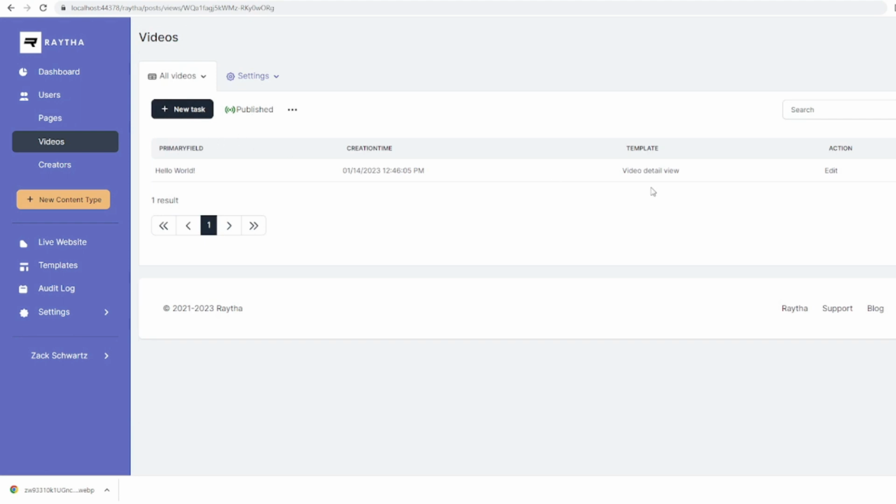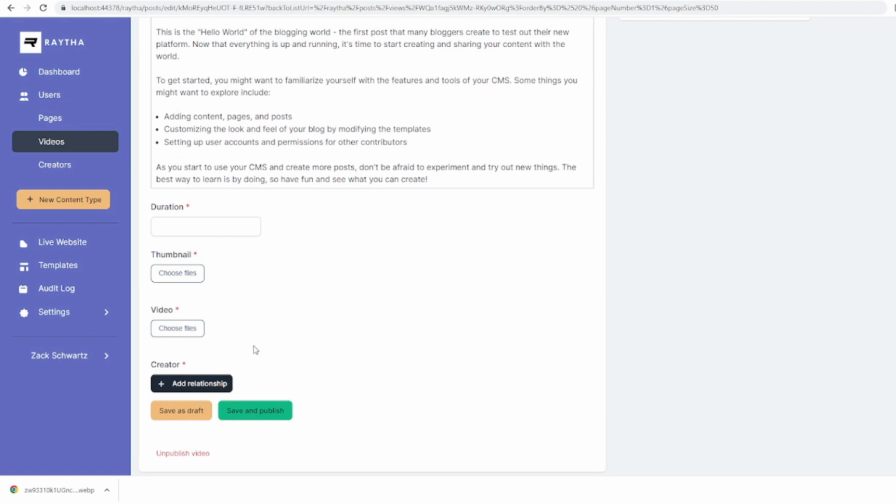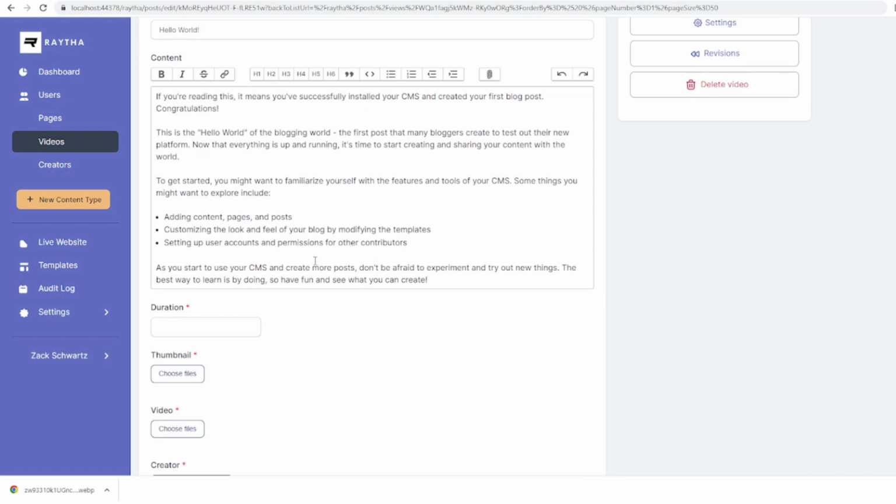If we head back over to all videos and edit that sample that we already have, you can see all these fields are empty because we've now added new ones. So I'm going to spend some time adding a couple samples with some data that I have and some videos I have laying around on my computer. We'll actually be able to see some real data get pulled from our content models onto the templates after we wire them together.